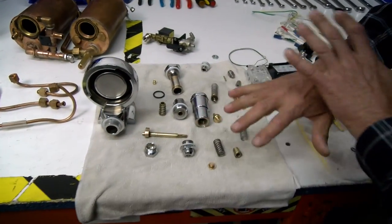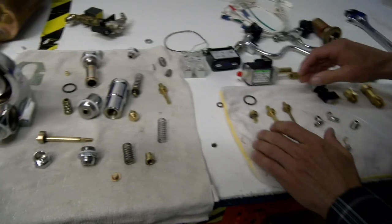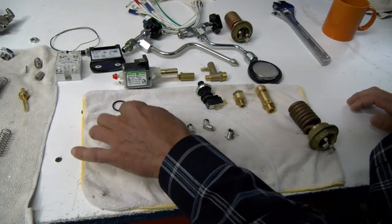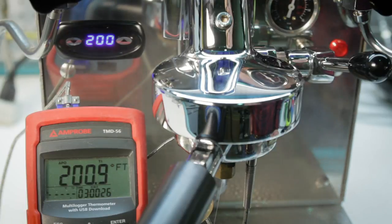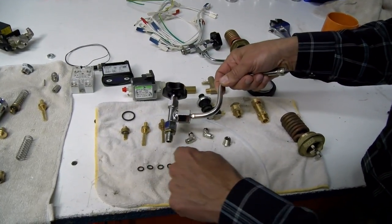Then we take the groups off, we tear them down to nothing, and clean them completely. When you get a machine like this, it's going to operate perfectly. When we build them back up, we put in tons of new parts — new actuators and new seals in the brew groups. We set all the temperatures, the pressures, and the steam valves — we tear those down to nothing and put all new seals in.